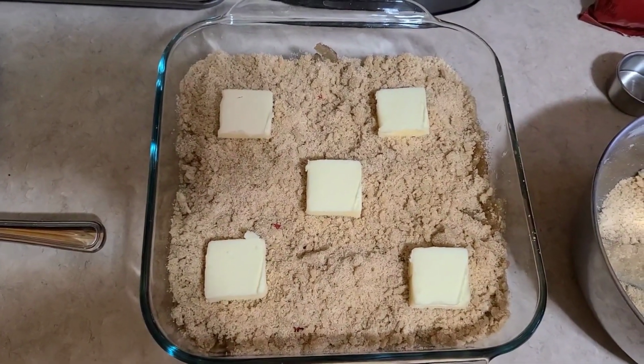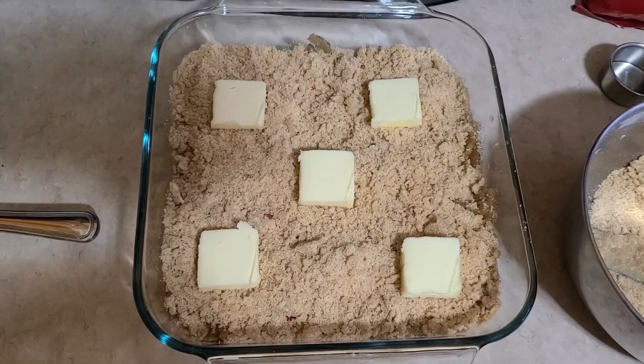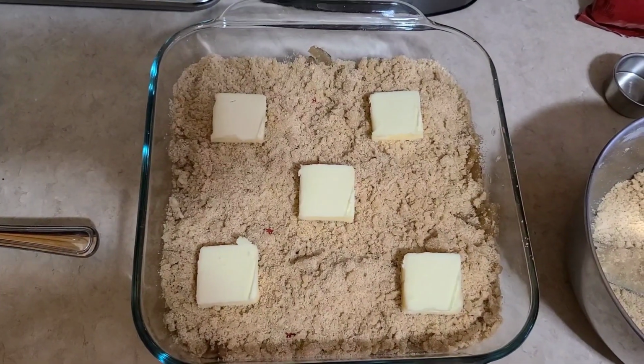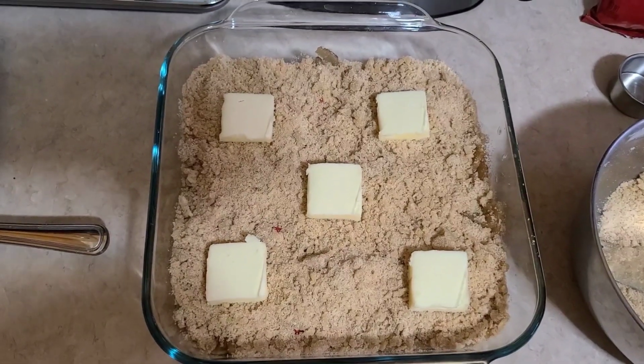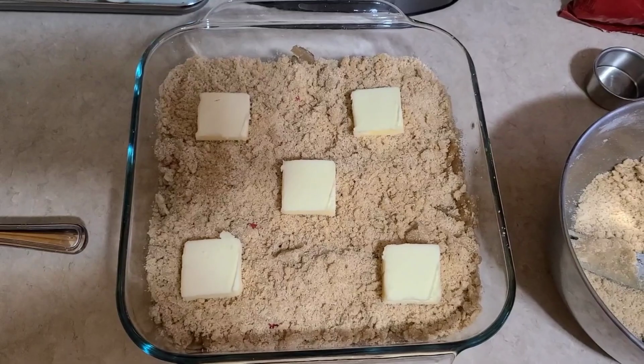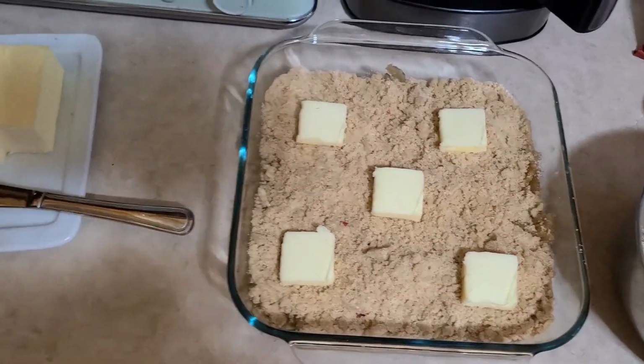So we've got our oven heated to 350, and we're going to put this in the oven. It's going to take almost an hour to cook this, maybe even a little over, but we'll let you know when it comes out how long it took.